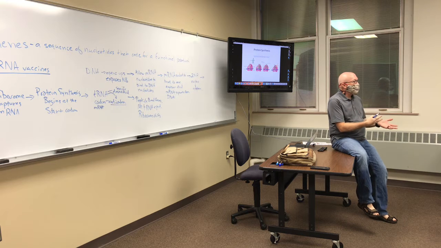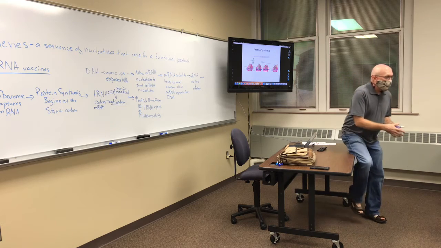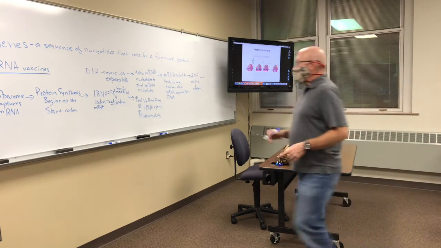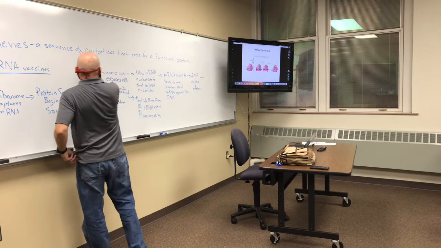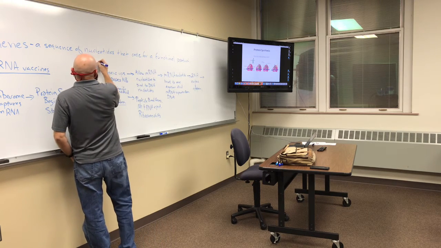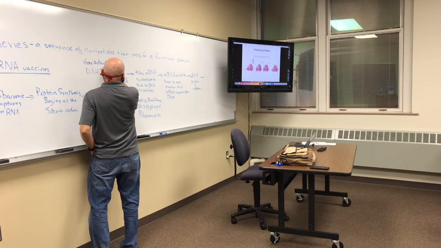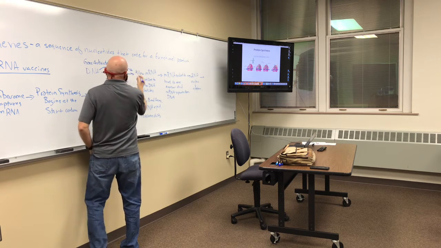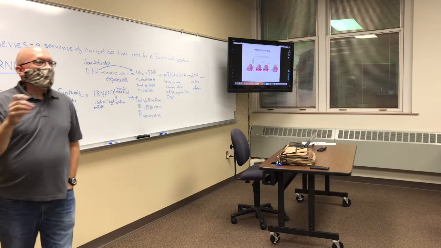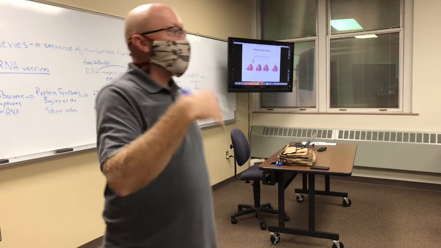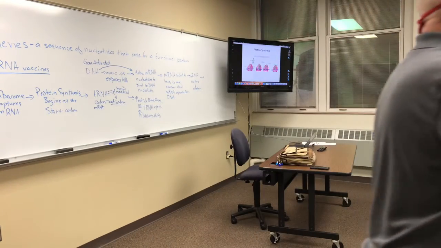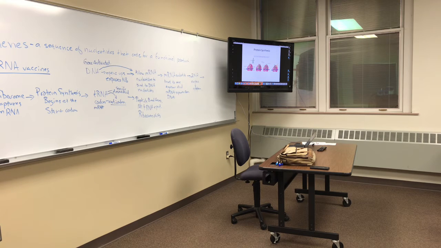So what happens when a cell needs a particular protein? What the cell does is it activates the gene. When it gets activated, what it's being activated to do is make messenger RNA. And it'll make a bunch of copies of messenger RNA, and it ships those copies out into the cytoplasm, and then that enables the cell to make whatever protein it needs to make.